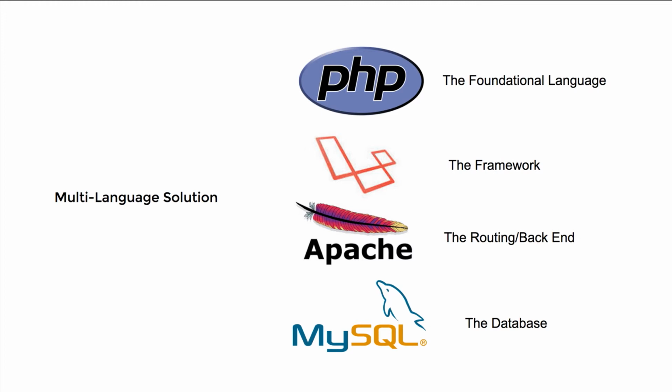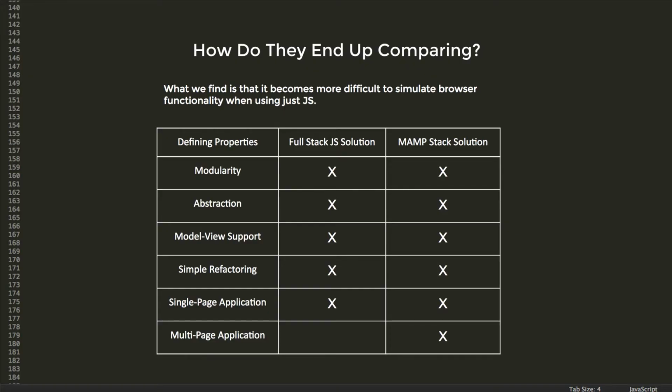And what we actually find when comparing these solutions is that they seem very similar. It's easy to see why developers would think one solution is better than the other. Each solution, due to their technologies, follows all of these rules, except in the concept of developing multiple page applications.